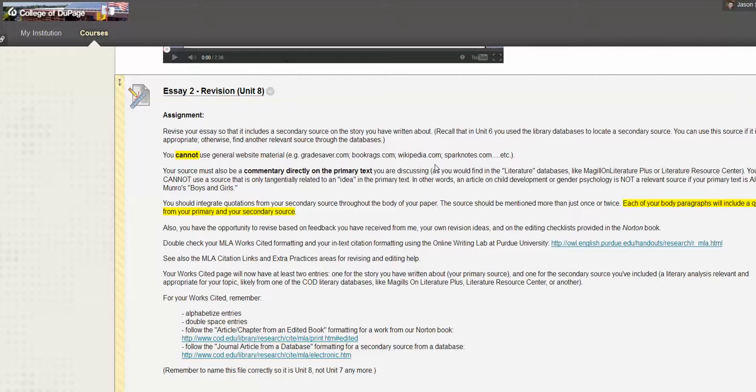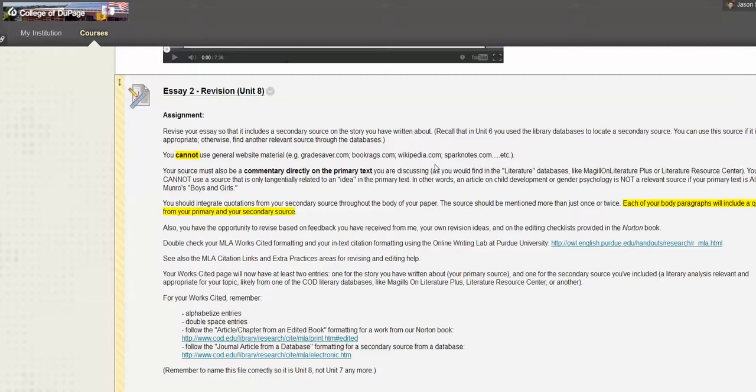We are using the databases just like we've done previously in the course, so obviously that's what you're doing here. And you need to find a commentary or a secondary source that is a discussion of the primary text that you're writing about, of the short story that you're writing about. The entirety of the source might not focus on just your particular take or your theme.